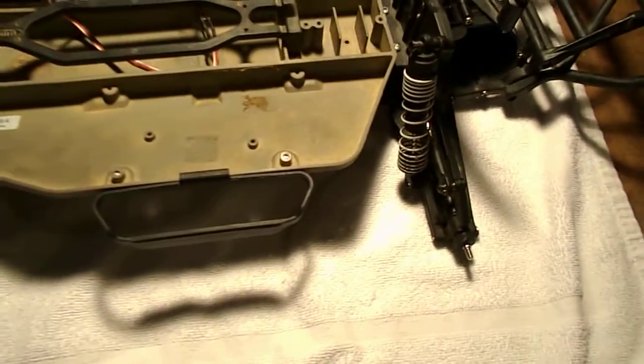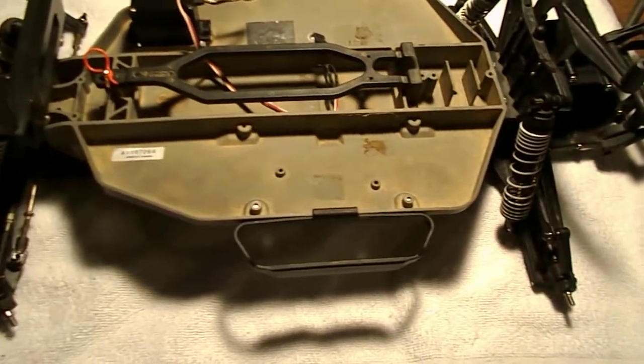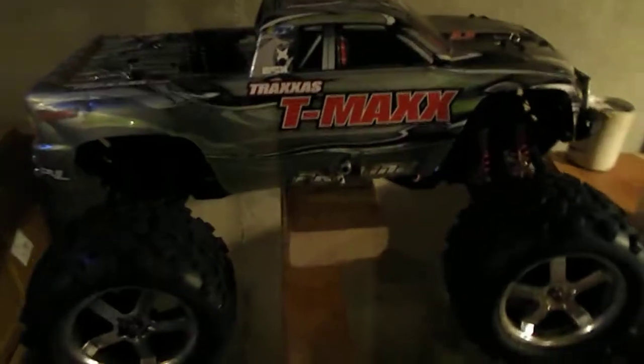It should be a lot of fun, give me something to tinker around with on top of all my other projects. Here's the T-Max — this thing needs a lot of work too. I'm actually working on it; it needs some work underneath on the engine and stuff. But it's always something — I like to tinker on things, it just gives me stuff to do.